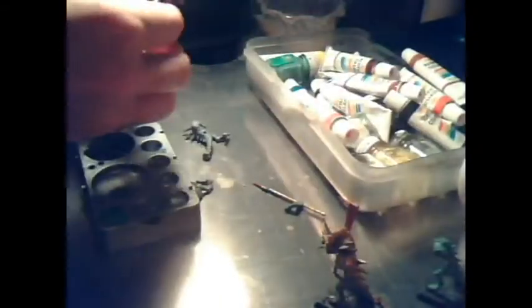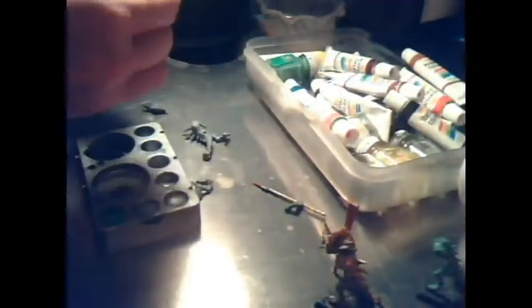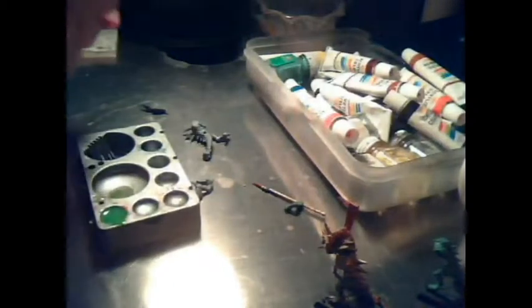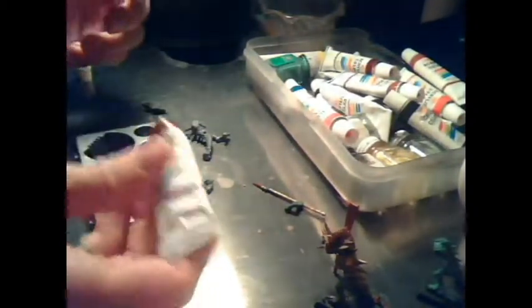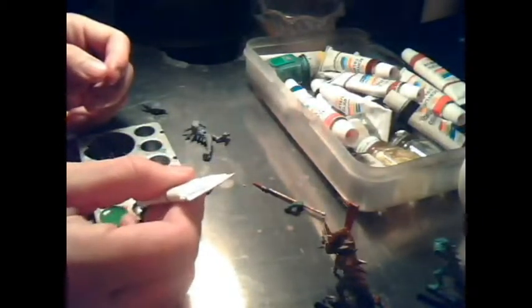Burnt umber, yes. I actually like burnt umber a lot better than burnt sienna. It's a bit of a darker brown. It'll just look overall better for a reptile.